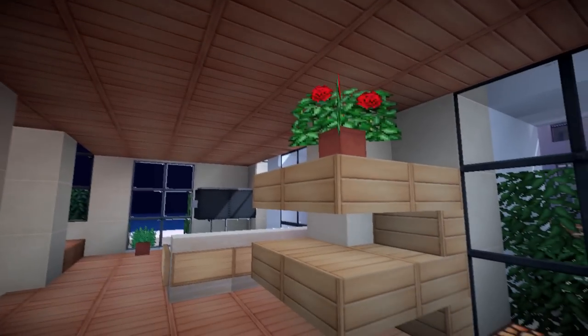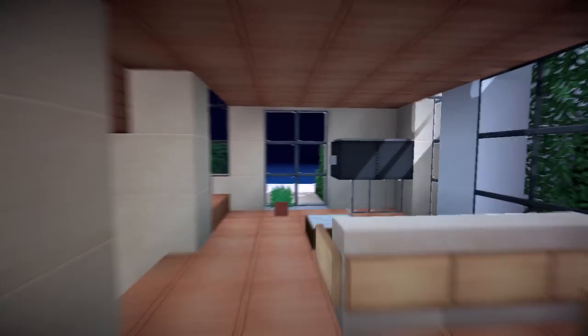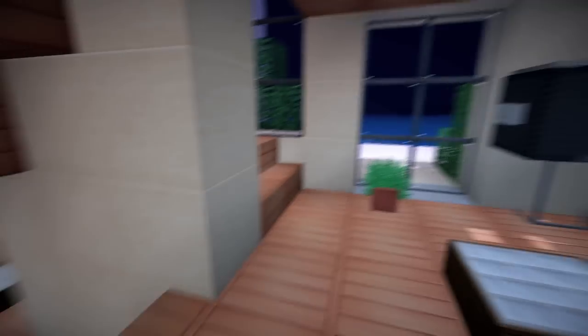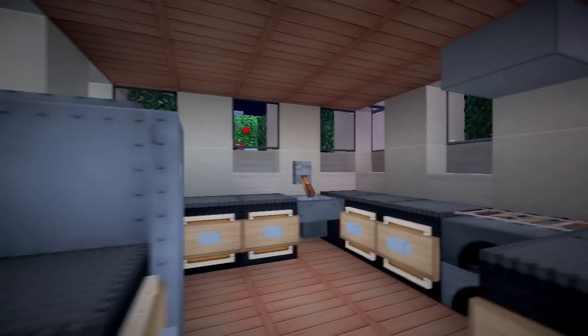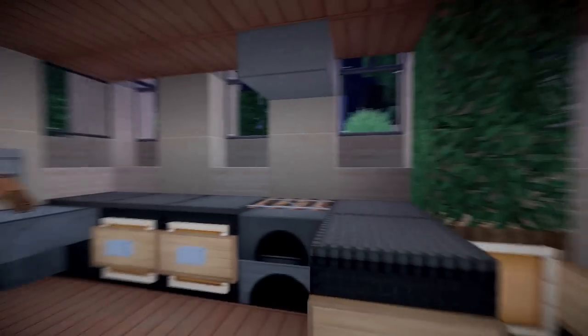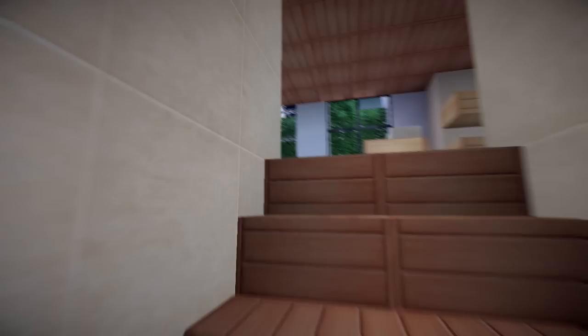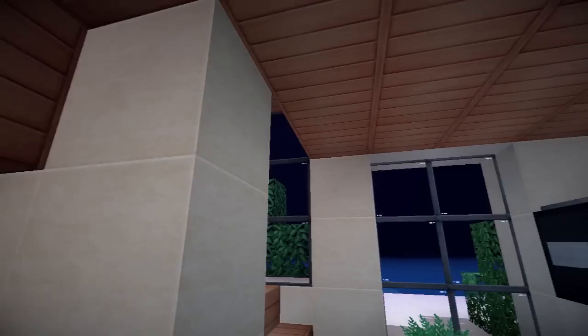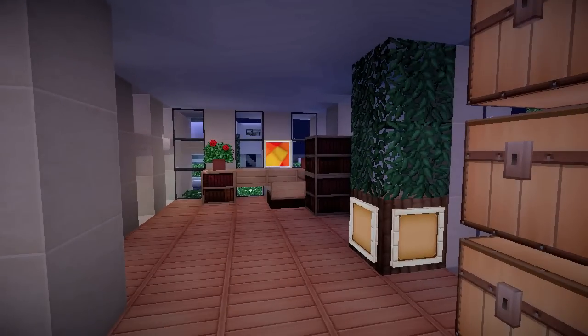Now this house has a particular spot in my heart, as it is the second modern house I ever built. So it's pretty cool. I built this actually a year ago. Right now I'm just taking you through a tour of the house. You can see we have an interior, and if you caught a glimpse of it, you'll see it in a second. We have the exterior as well.